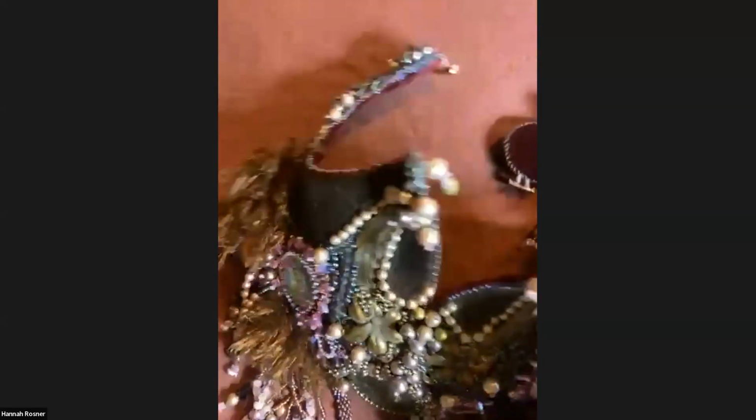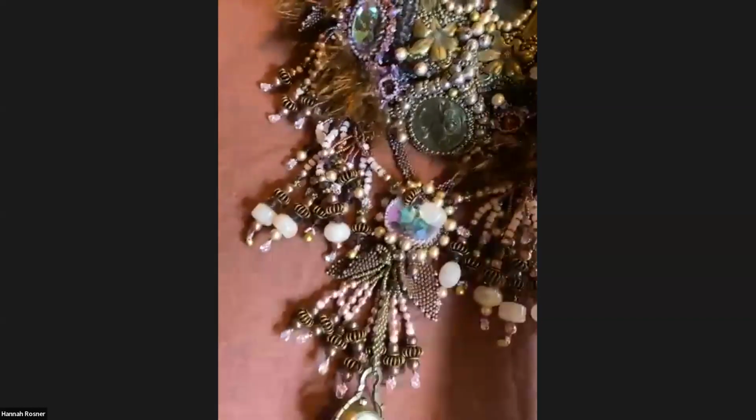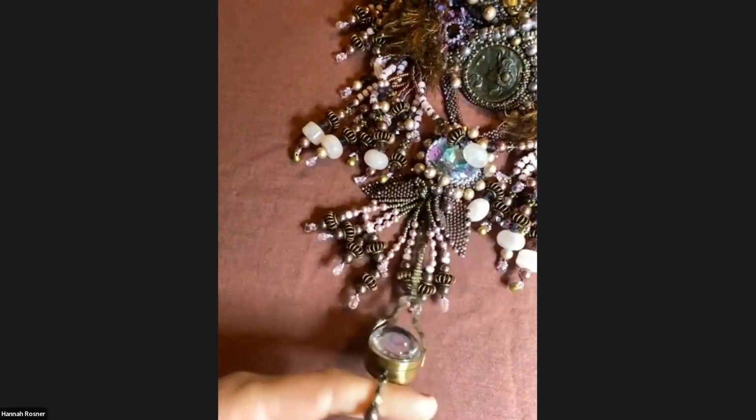This is what it looks like when it's on. It's a huge piece, an enormous necklace that I made for when steampunk was really in style. So there's this old watch at the bottom. It's a round watch with some fringe, of course.